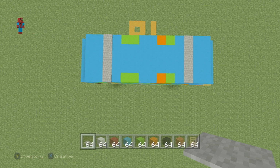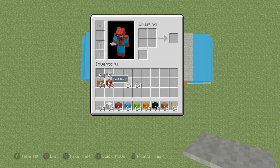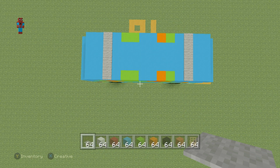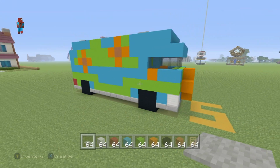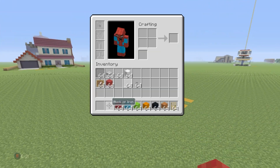We've got 1 row, 2 rows, and on this 3rd row, we want to place a row of light grey carpet. The van itself has like roof racks that you'd attach stuff to. That's what the light grey carpet is. You can even use, if you like, some stone slab. I prefer the carpet. So once you've got that sorted out, we just have to add a few minor details to the van, but we are just about done.